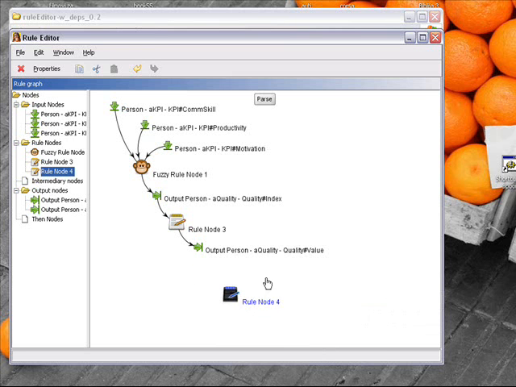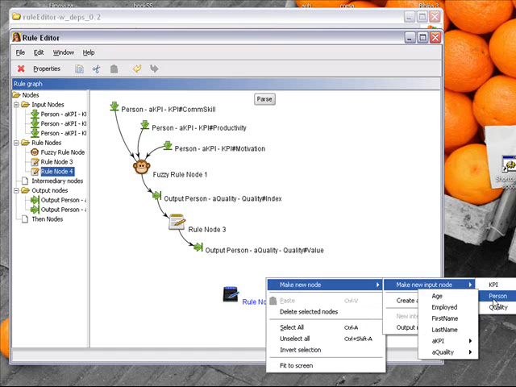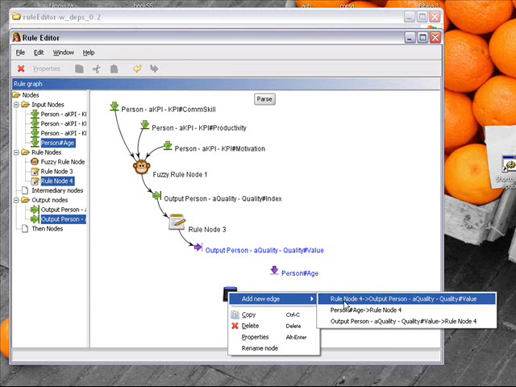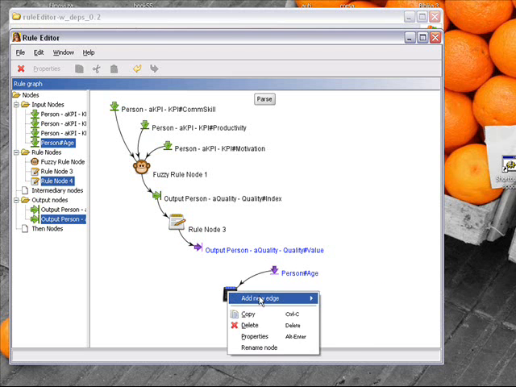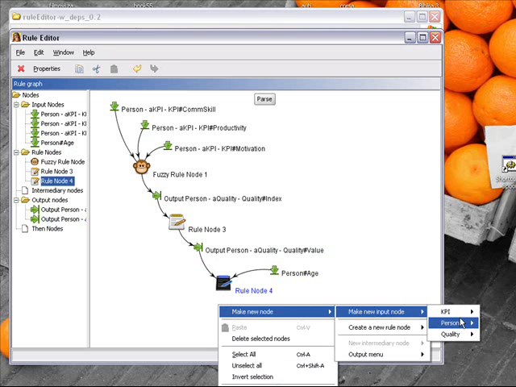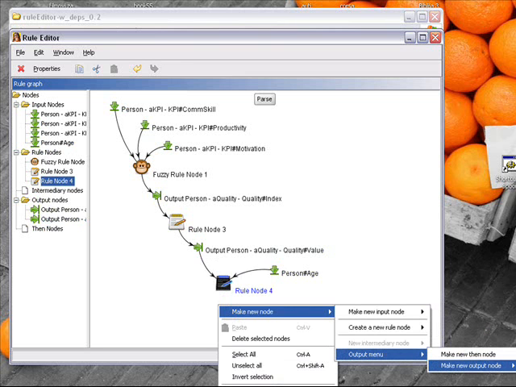Rule node for person's age. Person age. So we will put them both into this rule node, the inputs, and person's employment as the output.